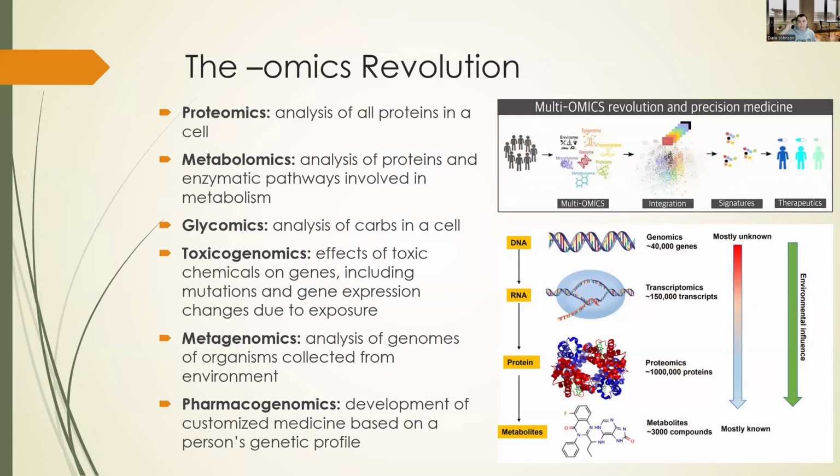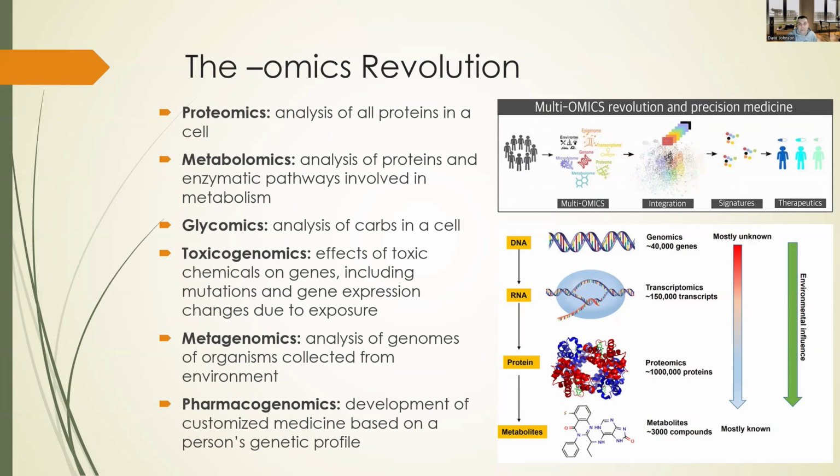So all of this big data and all of these techniques that started to get established around the turn of the century and have only grown and become more refined over the last quarter of a century, actually, have spawned the omics revolution, where we started with genomics, sequencing of DNA. We now have people studying proteomics, which is doing very similar analyses, but of proteins within the cell. Metabolomics. This is analyzing proteins and enzymatic pathways that are involved in metabolism.